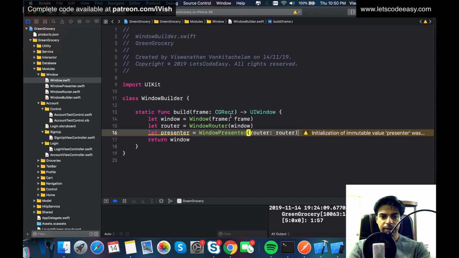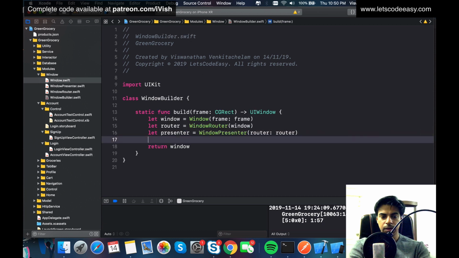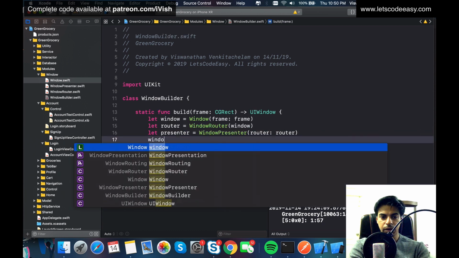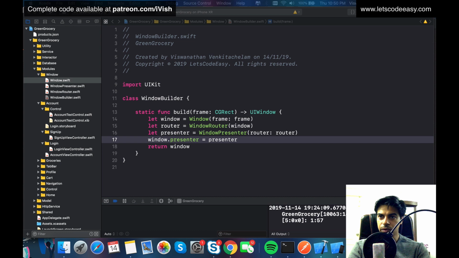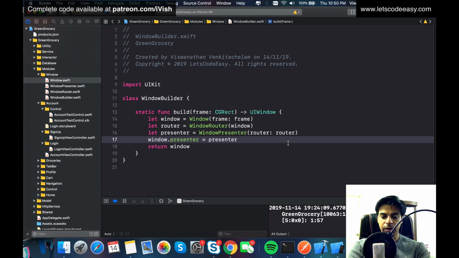Let's go back, set that here. Window dot presenter is equal to presenter. Is that how I have defined it in my tutorial? Let me just have a look. Builder, yeah, that's it. It's a presenter reference. So that's what it is, window presenter.